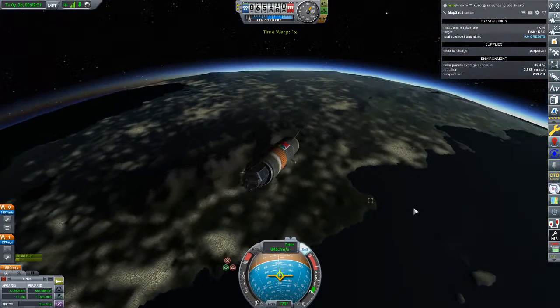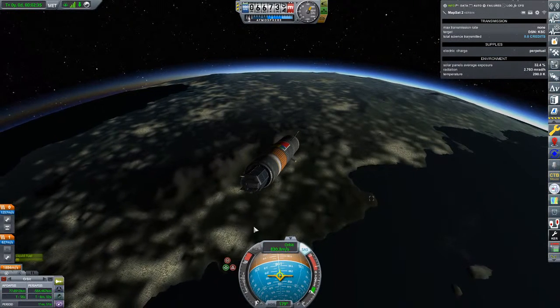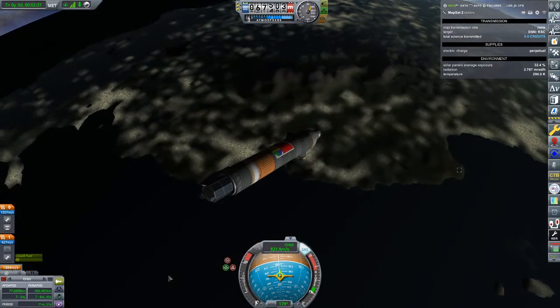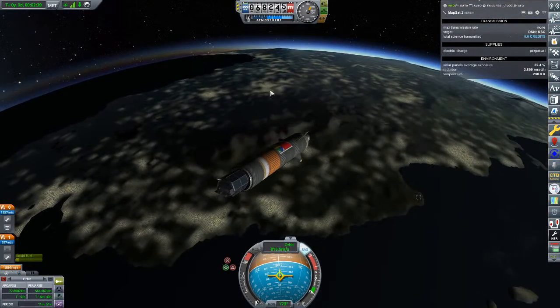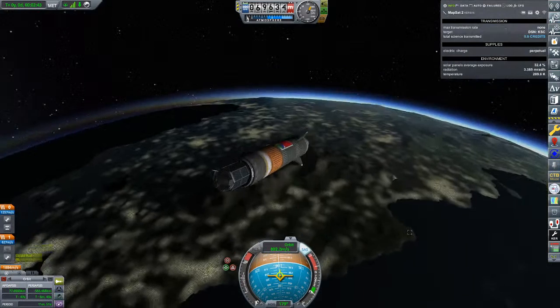You know, it's funny with the, oh, these aren't clouds. These are like the city lights. They kind of look kind of funny. Towns and cities and stuff. Never knew this continent was so populated.